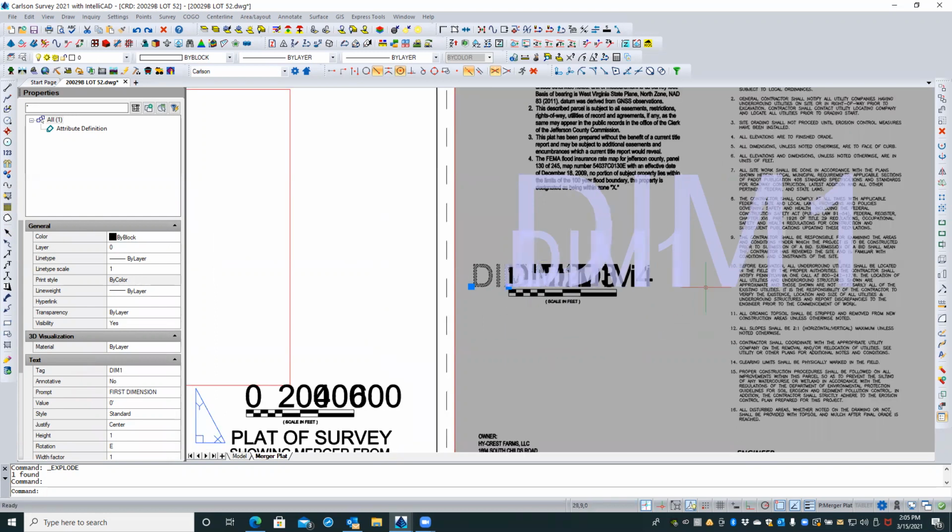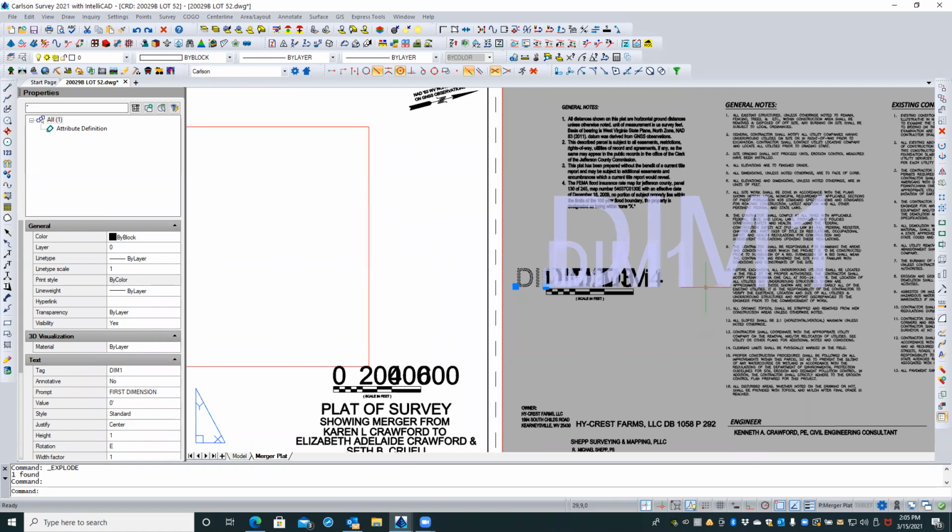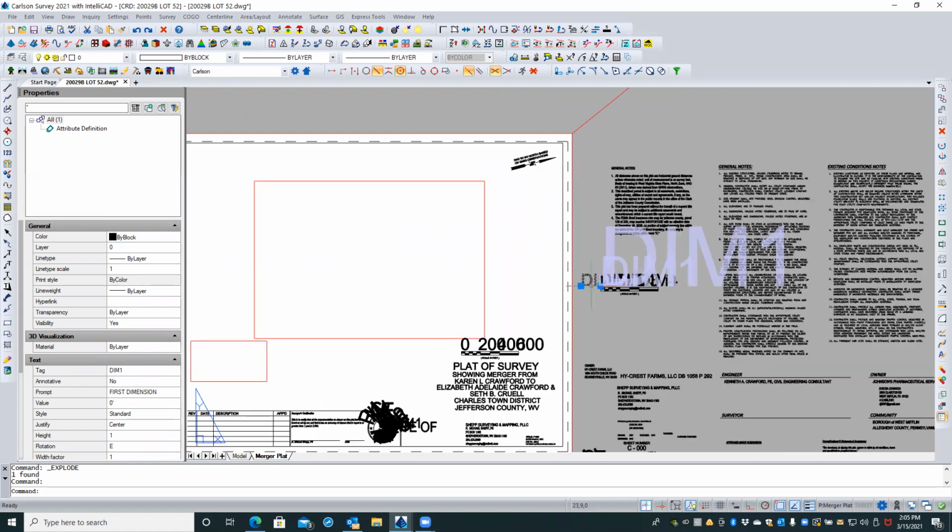And it's showing you the different sizes that it could be based on the values that it finds in its annotation scaling. Now it says, however, that it is not annotative. Now we should make it annotative.